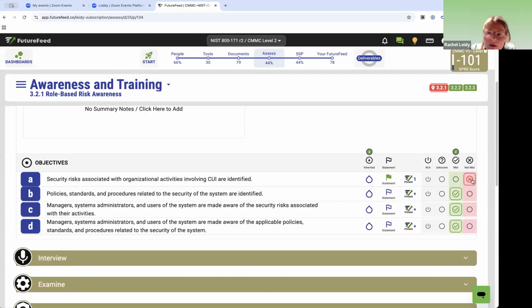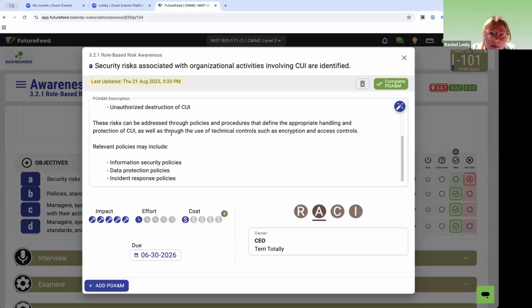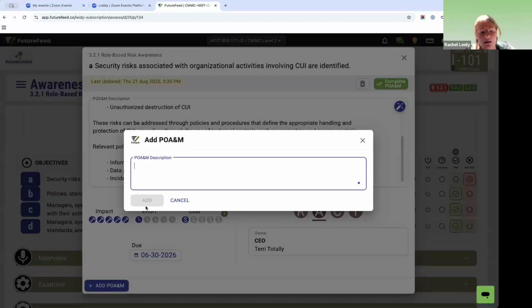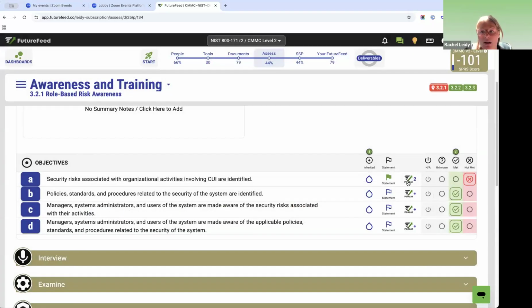All right. So if I need to, for whatever reason, maybe I needed to make a second POA&M for this, I can. And now I have 2 POA&M items for this one objective. We gave you the ability to do that because some companies like to be very clear with their POA&Ms.